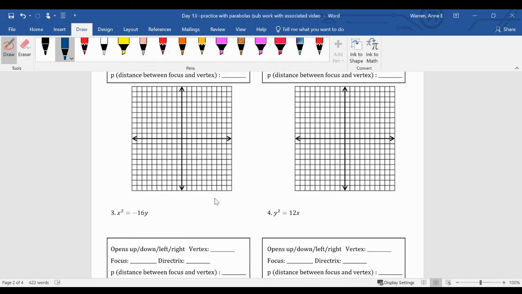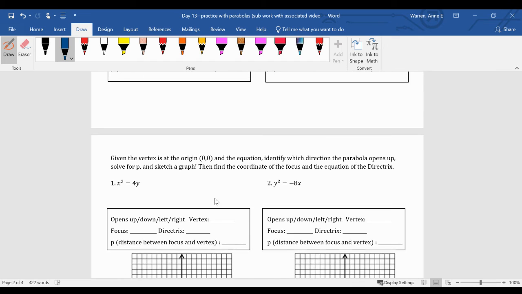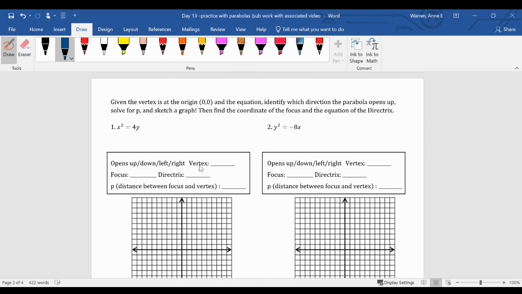You have 4 of those. And then I think the last problem type is actually graphing a parabola from an equation. So when you have this, we have these boxes asking you some things to help you figure everything out. For instance, first we have to tell if it opens up, down, left, or right. Remember, if it starts with x squared, then it's going to open either up or down. Y squared would be either left or right.